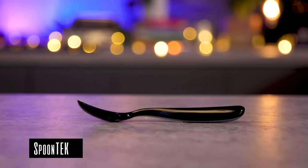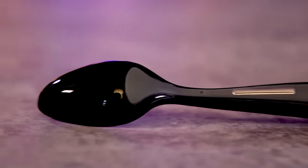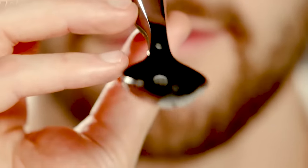This is Spoon Tech, the spoon that elevates taste. Bull. You are such a narrow-minded swine. Come on. It's a spoon, mate. Spoon Tech excites the taste buds for enhanced flavor, heightened taste, and improved aftertaste. The built-in ionic sensory technology mildly excites the taste buds on your tongue like they've never been stimulated before. Oh, I don't like it. The immediate results are enhanced flavor, heightened taste, and improved aftertaste.